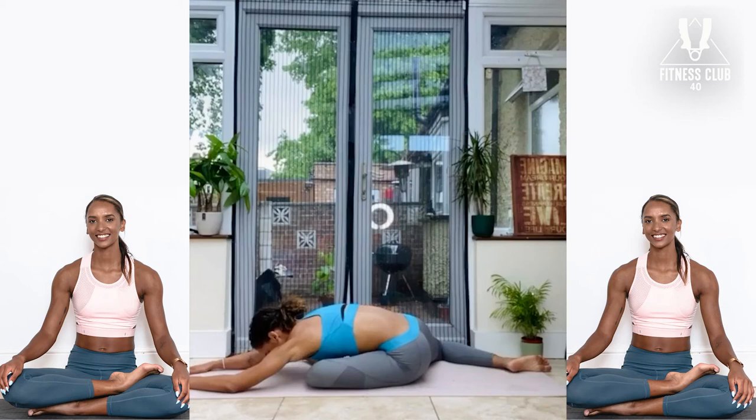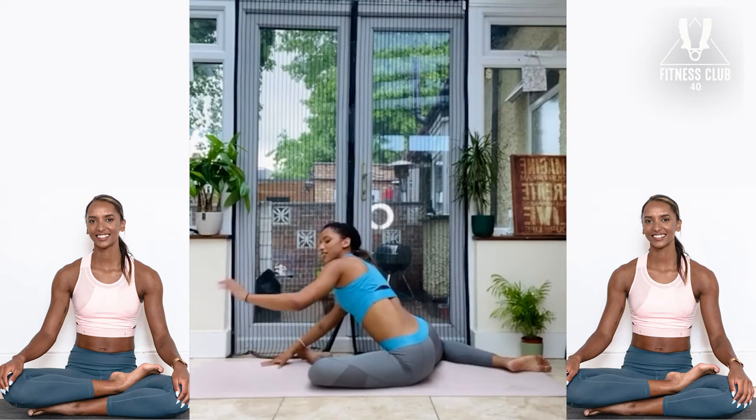If you can, maybe reach both hands forwards and then sink the hip down. Remember with every exhale the body relaxes, so focus on ensuring that happens. One more deep breath in, and then a deep breath out. As you next inhale, come up to the palms slightly. We're going to slowly walk the hands to the left — I'm going to hook the right elbow onto the right foot. We're kind of in this twisted position, and as you exhale, start to sink down. This is going to deepen the stretch on the outside of the hip. Make sure the shin is still parallel to the top of the mat.